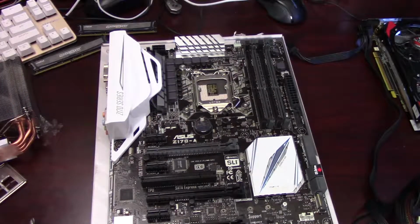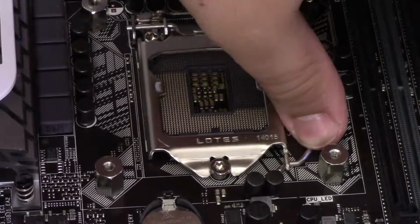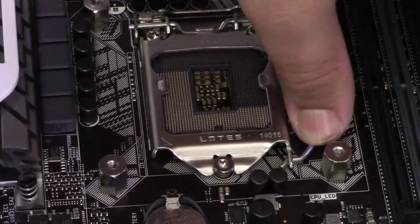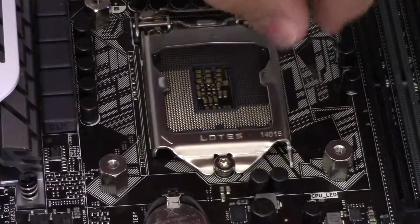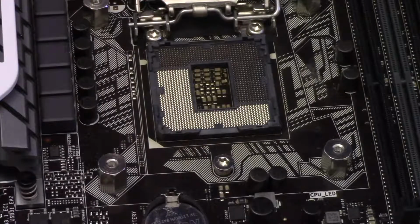So I'm going to zoom in here so you guys can see what's going on. I'm going to go ahead and push down this retention arm and slide it out to unlock the socket and pull back to lift the cover.